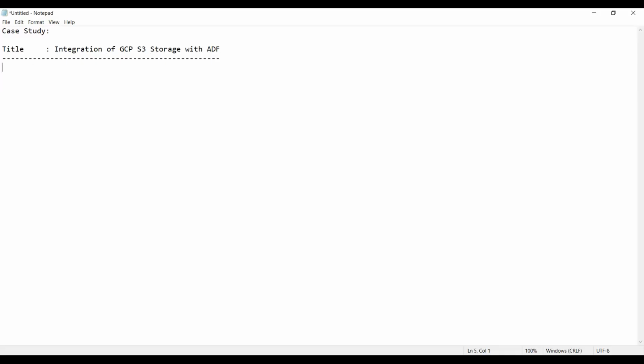So guys, as per this, we'll design the specifications. So let's use it here. Source data store is GCP S3 storage. We'll go with multiple files here.